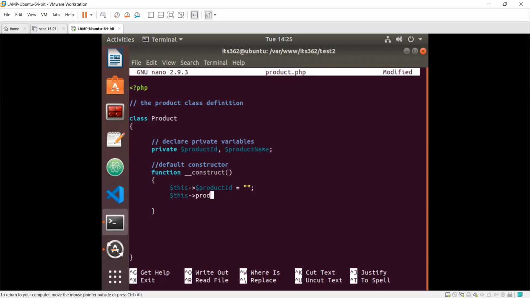Product name. And you can see I'm missing something there. I'm missing the $. So now product name is assigned to this, double quotes again. We're just simply initializing this, nothing else. All right, so that's our basic approach so far.